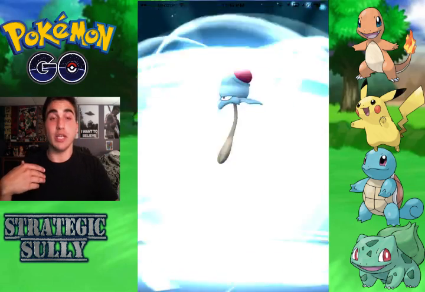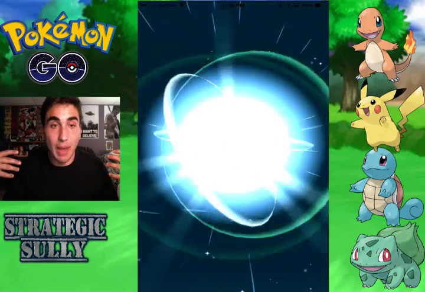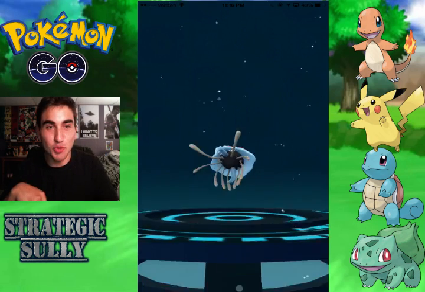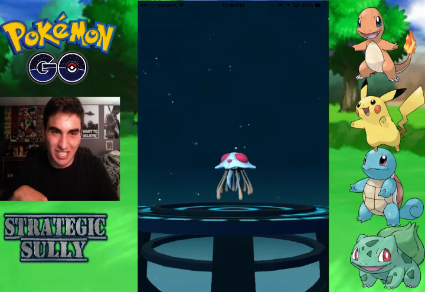I'm Yellow Team. Comment down below if you're red or blue. Come at me. Come to my part of the town. Alright, I'll take you down. Even if you got a Snorlax, I'm taking you down to the ground.